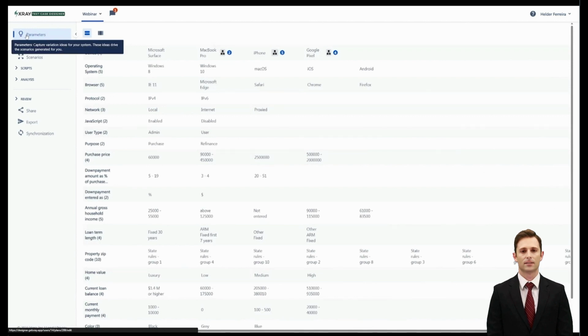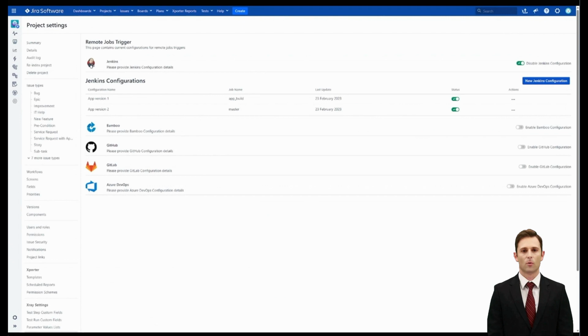So this is the power that I have by using the test model, where I can fine-tune the model and resync everything back into Xray. Thus, you will have all your tests updated on the fly. Again, this is a new way to manage your test sets on your test plans to make sure that all the changes that you require to do to the model are easy and then reflected on the fly to Xray. This is the Test Case Designer.